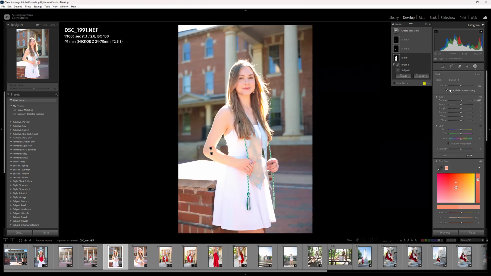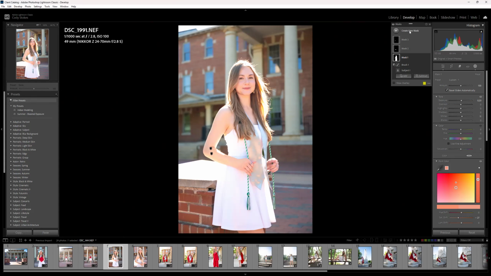That's just globally what I will do there. At this point, I feel like I've gotten the skin tones pretty well balanced. They're not too pink, not too blue or any one direction. They are starting to look pretty good for what I'm aiming for.